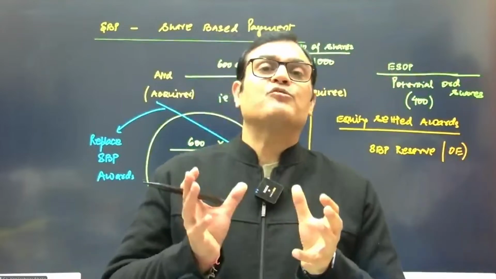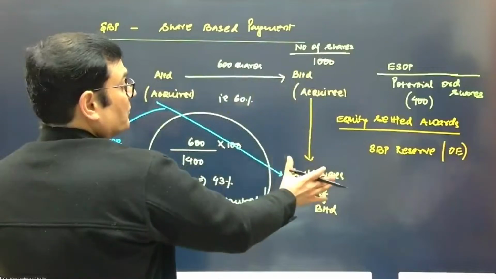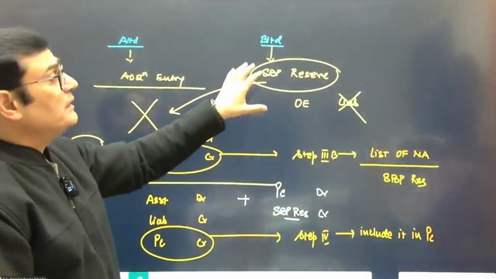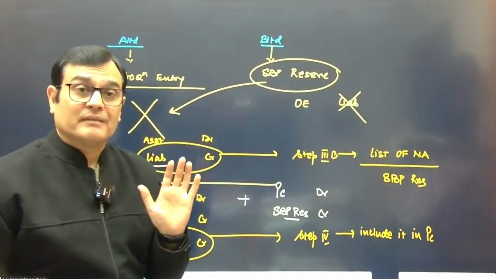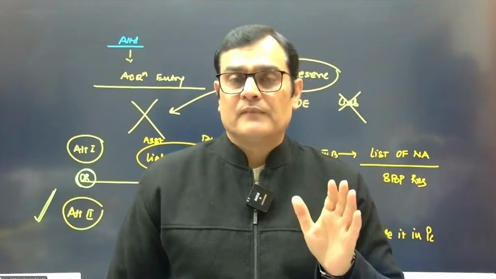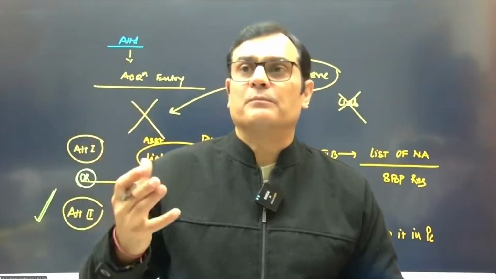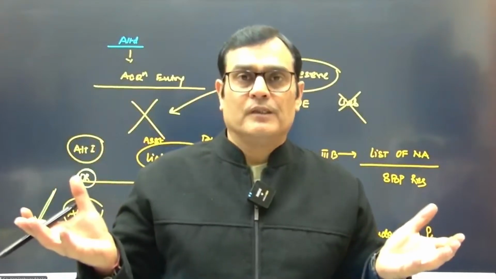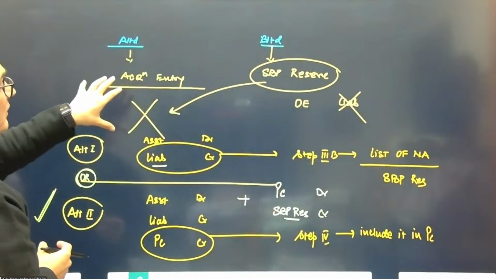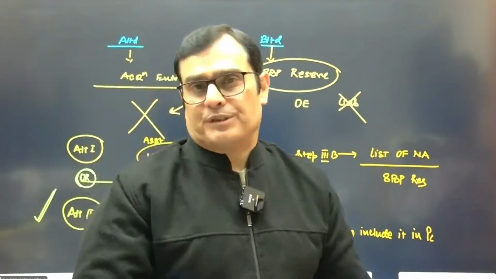But the challenge which comes in accounting at that stage is, when A tells the employees of B that I'll give you these awards, the main point is that in the books of B, there is an SBP reserve. That's not a liability. That's a part of the other equity in the balance sheet of B. And as an acquisition entry, you're going to record the assets and liabilities of B, but not the other reserves. So when A decides to go for a replacement, he is responsible for creating that SBP reserve in the books of accounts.